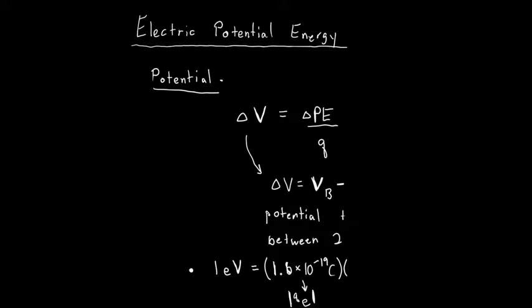And the place where you're probably used to seeing this is with batteries. They're labeled in voltages. And that voltage is the energy that the battery has stored per unit charge inside of the actual battery. So it's kind of like the energy, just scaled to the charge that you have.